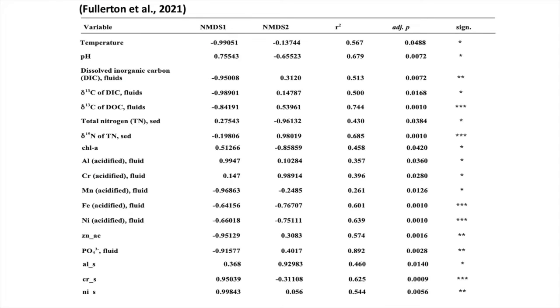For this, we turned to a prior research project that was carried out by a previous grad student, Kate Fullerton, in which they looked at the distribution of 16S rRNA amplicon sequences across the same subduction zone. They found that the microbial communities were closely associated with temperature, pH, carbon isotopes, and fluid and sediment associated metals. We took these same variables and used them to construct a constrained ordination analysis.